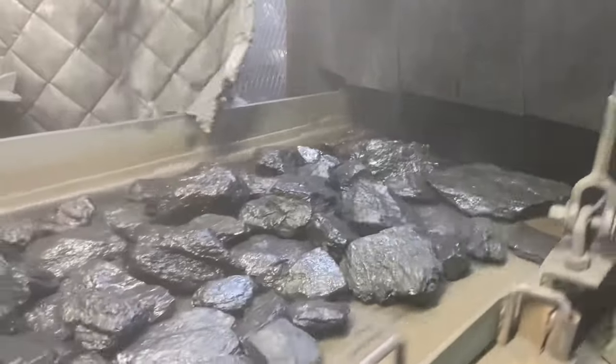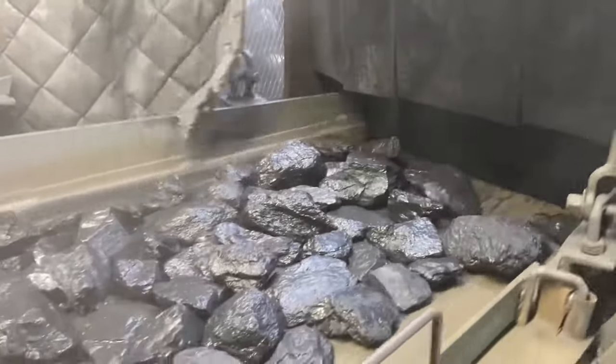Worldwide, I honestly don't know enough about the options for getting anthracite in other parts of the world. I've had people asking from Australia and other places, but I don't even know if burning anthracite coal is legal in all those countries. I know it's readily available in the U.K. In Canada, it's harder to find because there are very few dealers, but it's still possible — and I'm proof of that.